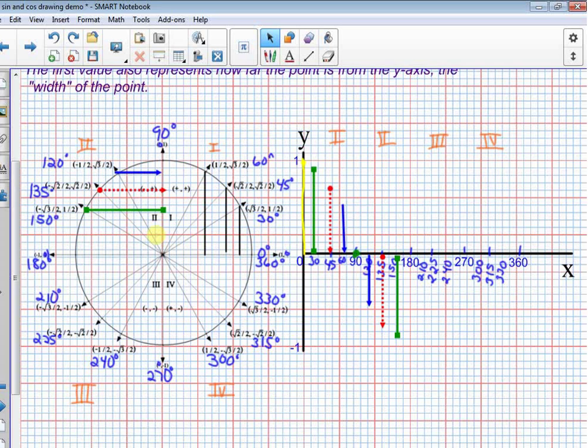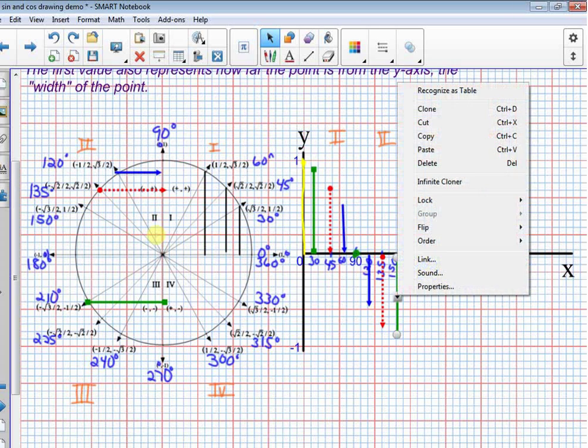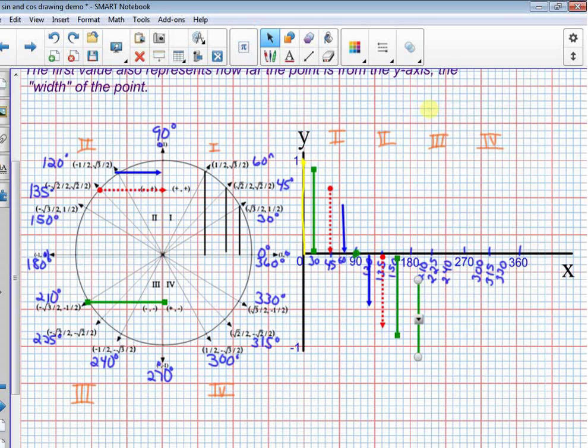So we're starting to get another graph, and we can just continue the same thing. So now for 210, that's going to be this green segment again, right about there. So it's going to be one of these green segments, so I'm just going to clone it here and put it there. Oh, I forgot 180. 180, the x-coordinate's -1. So let's get a yellow again, and now we're going down to -1.